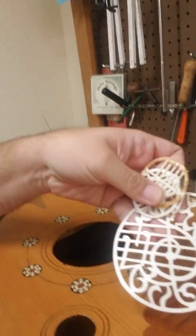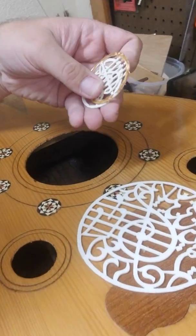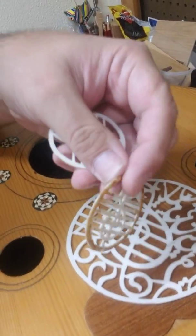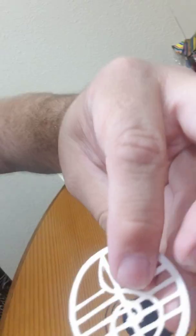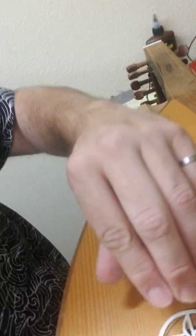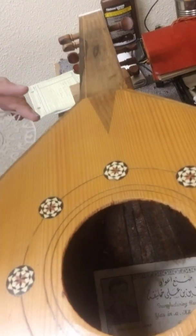This customer came in and there were these pieces in the sound hole. These are actually carved plastic, but in days of old they would have been carved out of bone, sometimes carved out of ivory. Each of these was inside — not on the outside, but on the inside — of the sound holes on the belly of the instrument. They're called roses, as opposed to the rosette which goes around the sound hole of a guitar. These would be inside and served a decorative purpose and perhaps a protective purpose of not wanting to drop things down into the instrument.